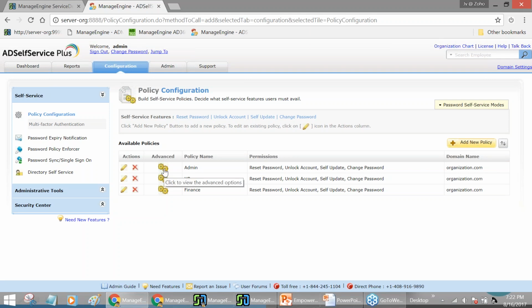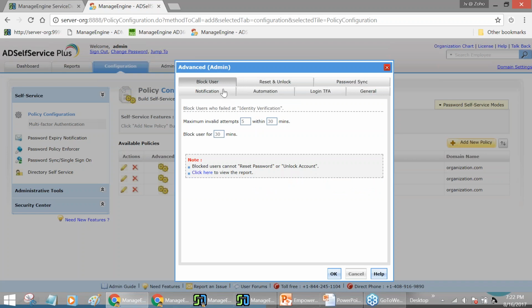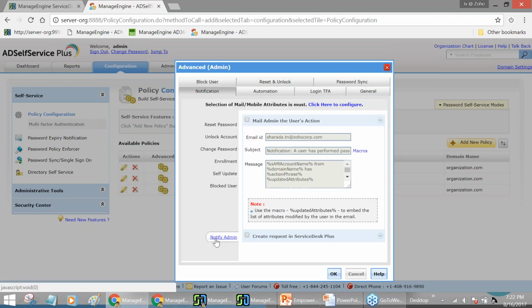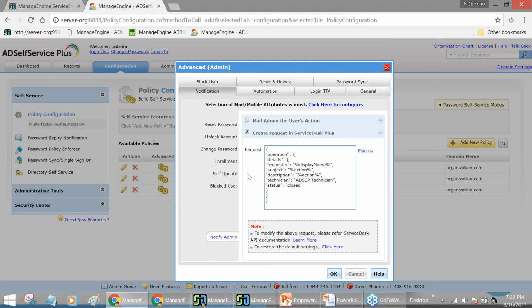So here you see the advanced settings. I'm going to click on that and navigate to the notification tab, and under notify admin, I have a checkbox which says create request in ServiceDesk Plus. So I'm going to enable this particular checkbox. So I have a request present already. So I'm going to stick to this particular format.